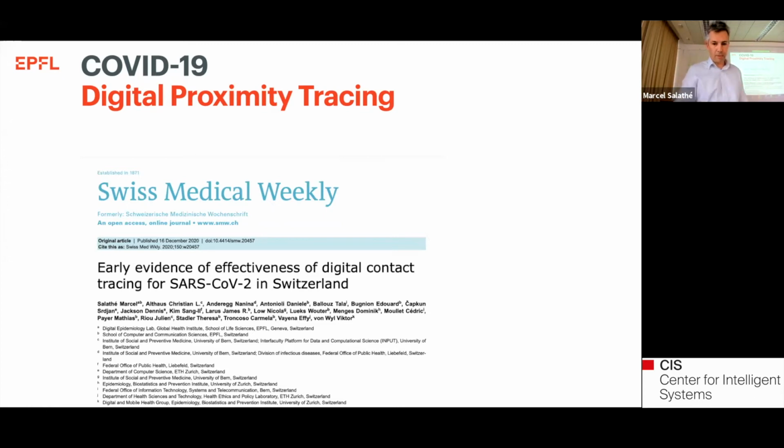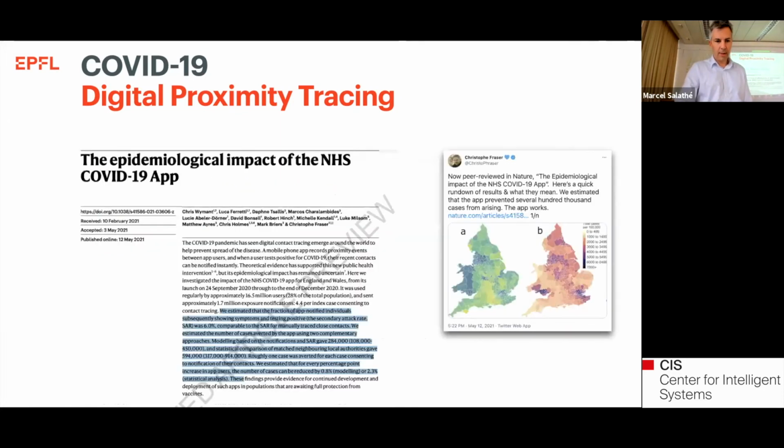We know it a little bit from this early data. This was the first effectiveness paper also in the world, and there we showed that this works quite well, but we don't have a lot of data because this is based on cases from the summer, of which there were very few. The much better data set was later published in Nature by the colleagues at NHS. The English colleagues had famously held out quite a bit, still wanted to go with a highly centralized system, eventually switched to the decentralized system using this technology, but then really executed it very well and integrated it very well into their local healthcare system, and collected the corresponding data.